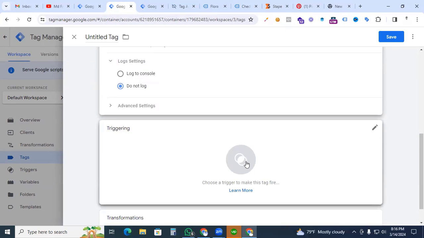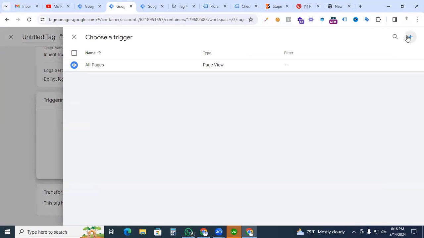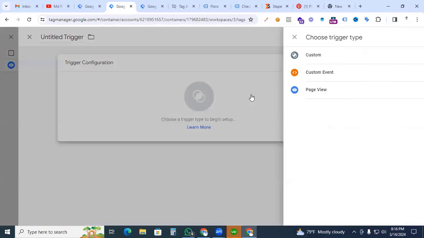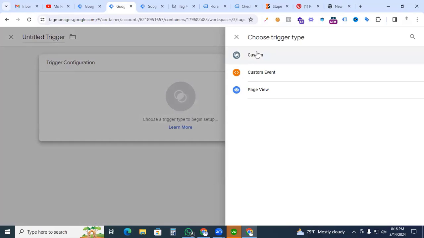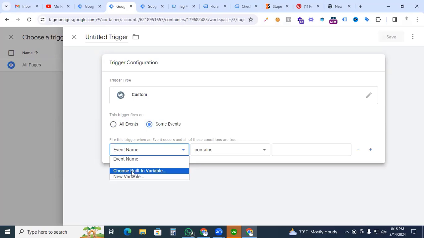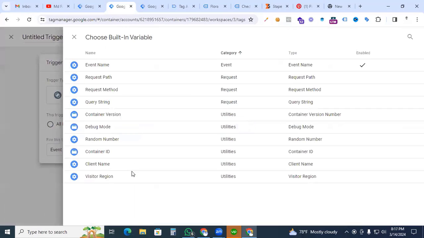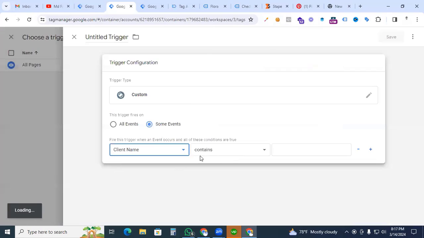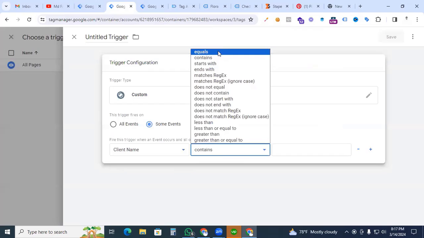For the triggering, click the triggering and create a new trigger. Click the trigger configuration. Here you click custom event and click choose built-in variable. Here we find the client name. Click the client name and here we click equals.